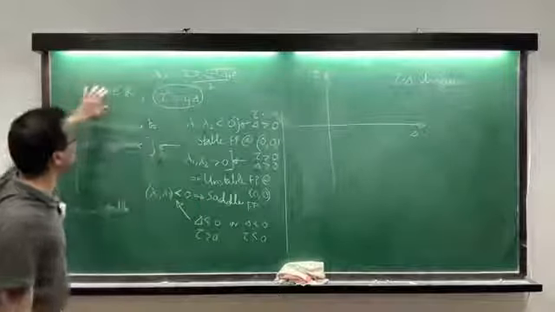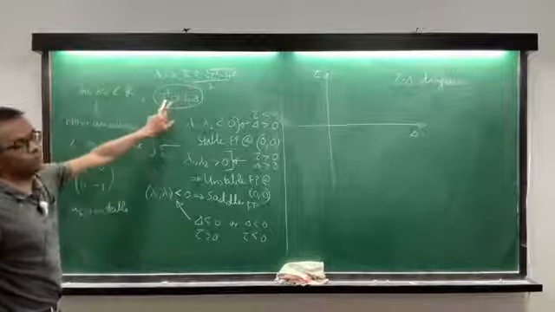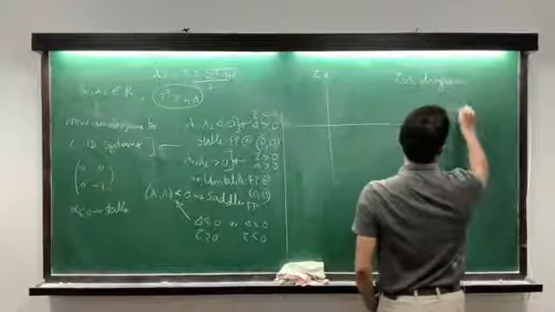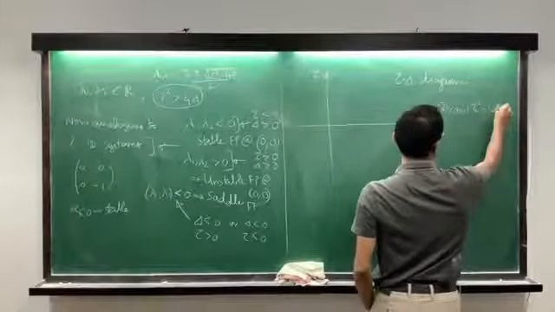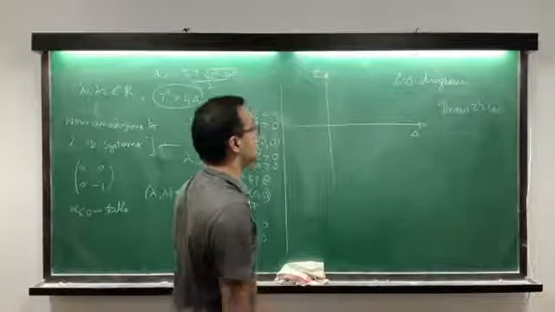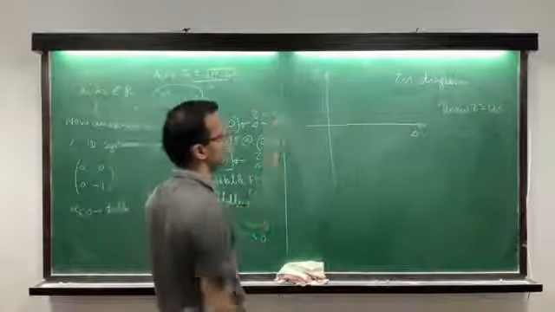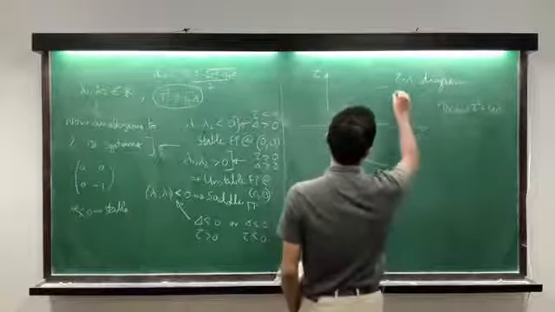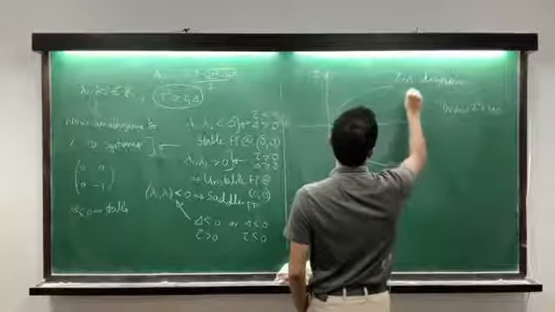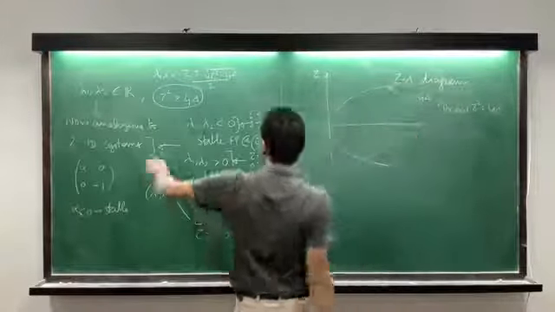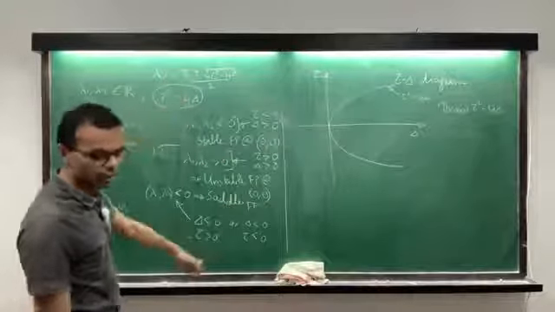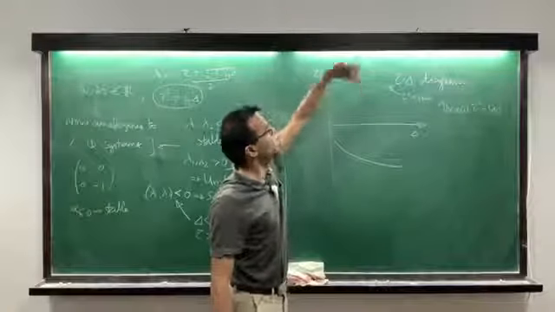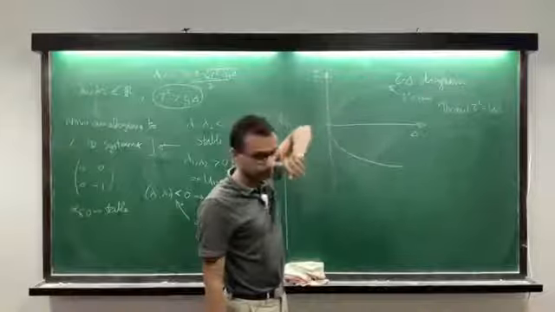Well, the first thing we need to do is we have enumerated stuff for tau squared greater than 4 delta. So we'll draw this parabola. Let's draw tau squared equals 4 delta first. Tau is plus or minus the square root, delta is positive, so you will get a curve that looks like this and like this. This is tau squared equals 4 delta. So all the stuff we have done here is outside this, because tau squared is greater than 4 delta outside this, right?